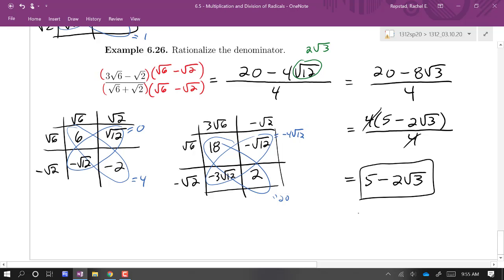Again, the numerical problems you can always check on a calculator. You can plug this in, get an approximation, some decimal, and then see that you get the identical one when you plug that into the calculator.